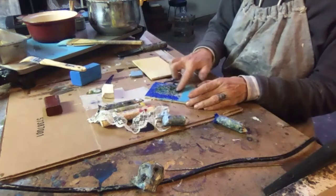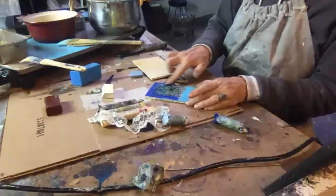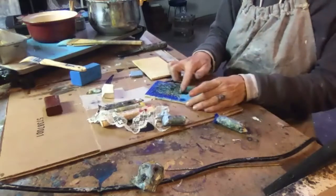I just shifted. I added a little bit of green just to kind of give it more than one color. Okay. And I'm going to add, so I added a little bit of sap green and I had the dark blue.